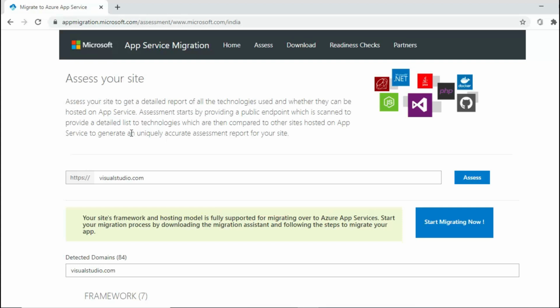Okay, so I hope this session was helpful in getting to know about the App Service migration assessment tool, which is a freely publicly available web-based simple tool, helps you to assess your website within fractions of seconds.